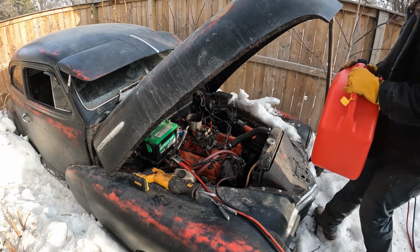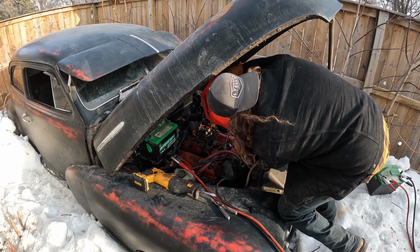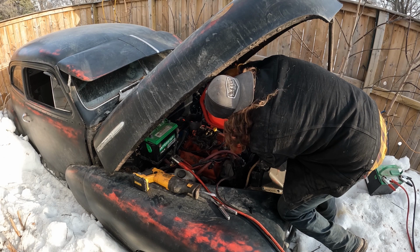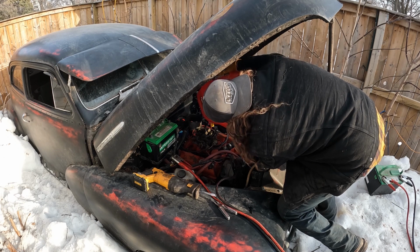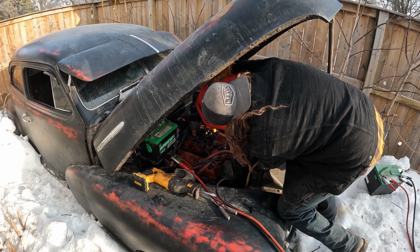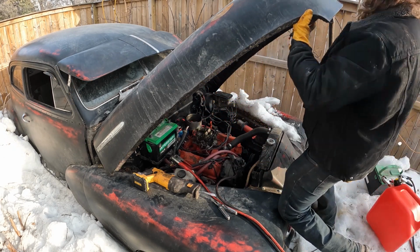Got a little bit of gas in this can. Let's just see if we can put a little in the bowl, right down the vent. Actually working out pretty good. And I'll just dump a bunch right in there. And a little more in the bowl. Oh, she's coming out. Means there's some in there.